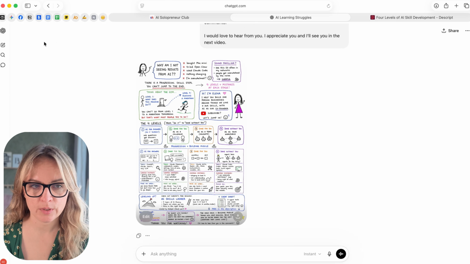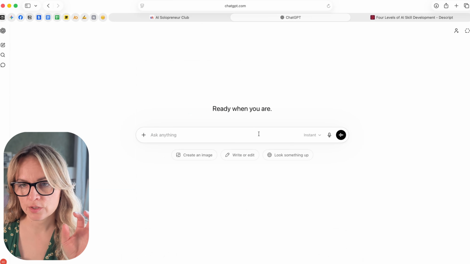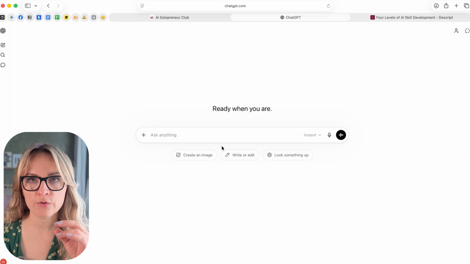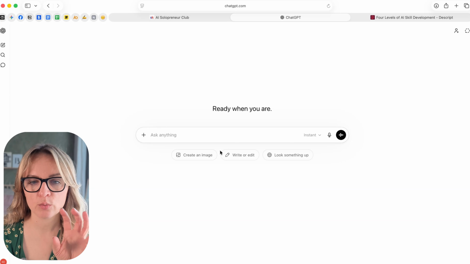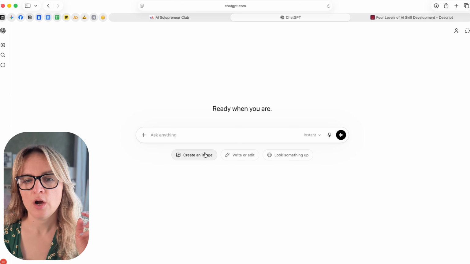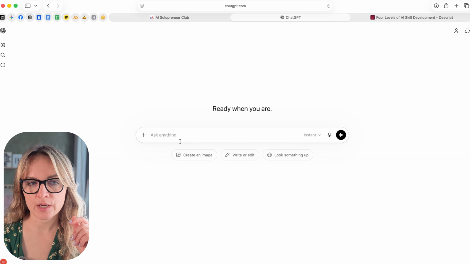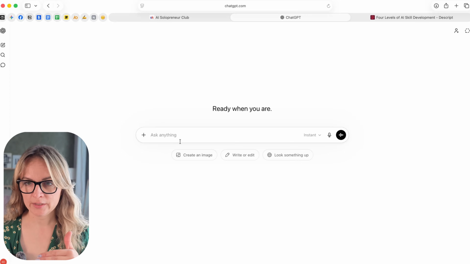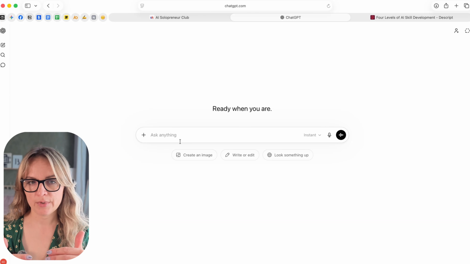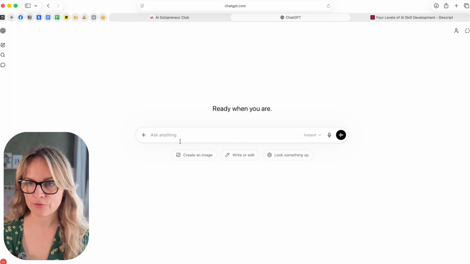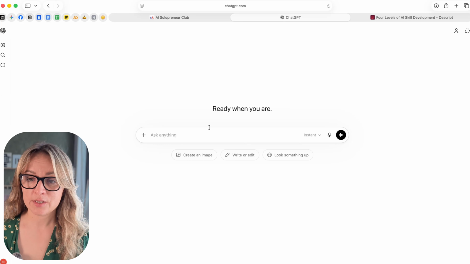Let's go to the next one. And the tip I want to give you is always start a new chat. So if you start a new idea, like you want to turn a certain thing into an image, always start a new chat, because otherwise if you continue in the same chat, the context will continue to build up and at some point the model will get confused and you will not get as good results. This really makes a difference.